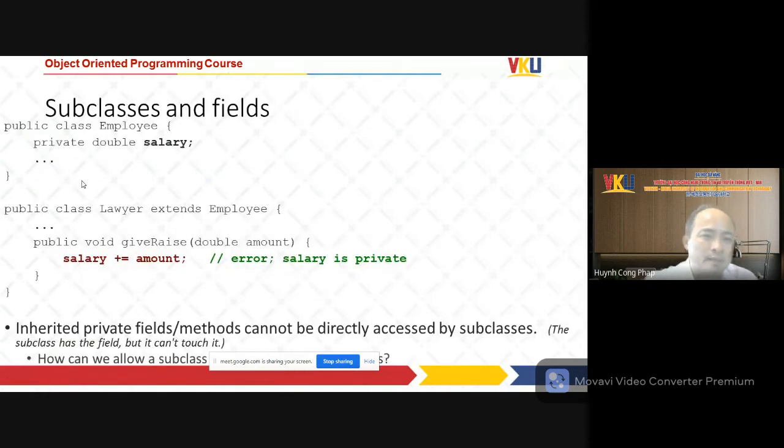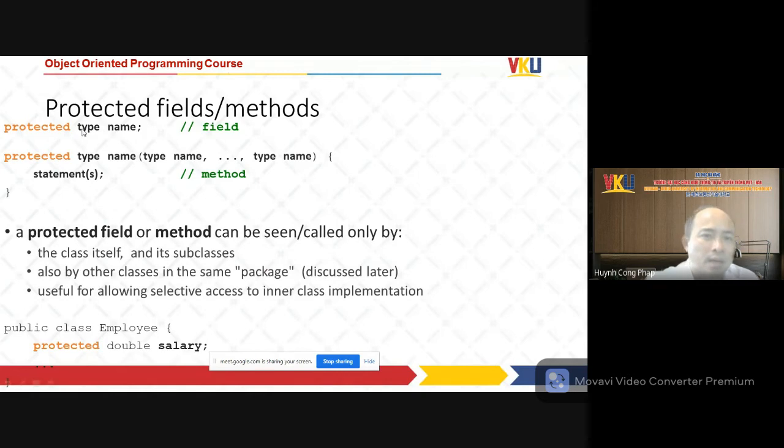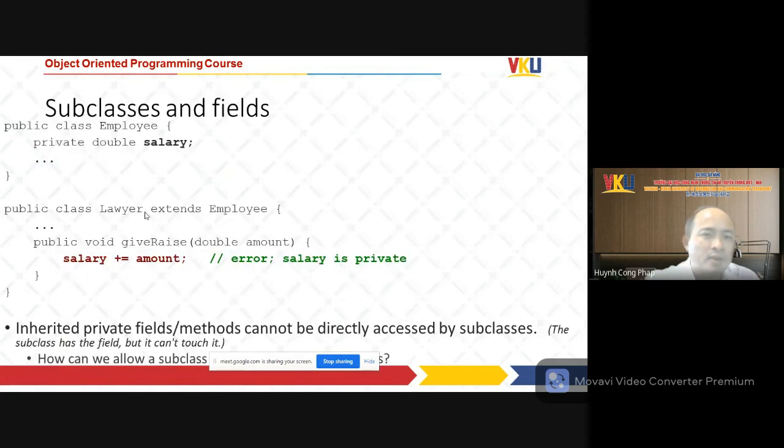like a super. And I introduce you another keyword, protected. Protected is the same as private, but it allows subclasses to access. So here, if you put private, salary cannot be accessed from outside, even in the inherited class.